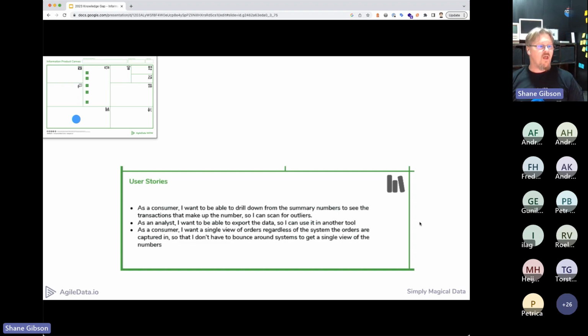We might be able to see something like this one, where we had a persona of analyst. What do they want to do? Oh, they want to be able to export the data out into another tool, right? Okay, so we need to go and find out what tool they're going to use and how we're going to integrate to that. Or the last one there is always the tricky one: I want data from multiple systems of capture and to give me a single view, right? So again, we're looking for their user stories of the features that we know are important.